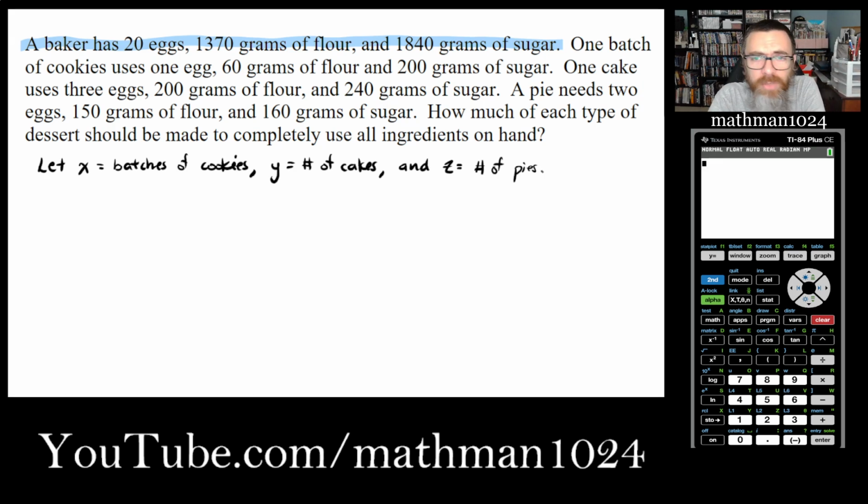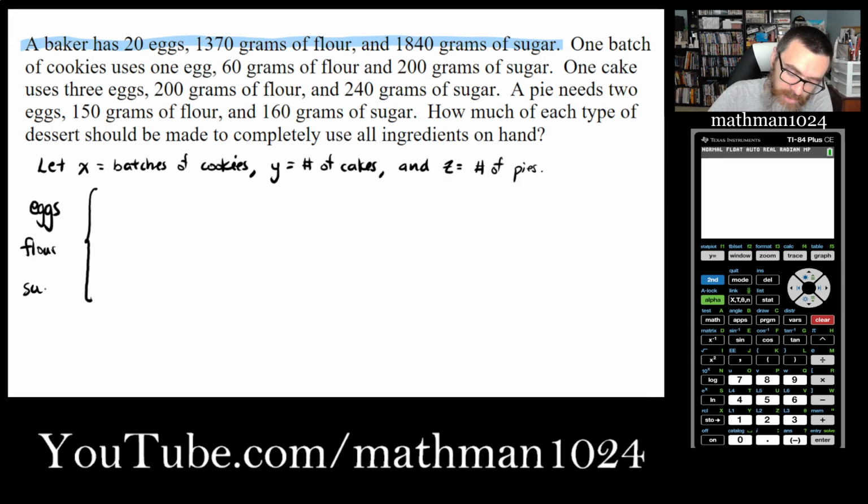Now, unfortunately, like we've seen in other word problems, there's nothing that tells us the total number of desserts that are being made. We just know about the ingredients. And it's the ingredients that have the limitations. And that's where we actually form our equations. So when we write our system, one is going to be based off of the eggs that are being used, one is going to be based off of the flour, and one is going to be based off of the sugar, because we know something about the total amount of eggs, the total grams of flour, the total grams of sugar. So pay attention to what we have here.